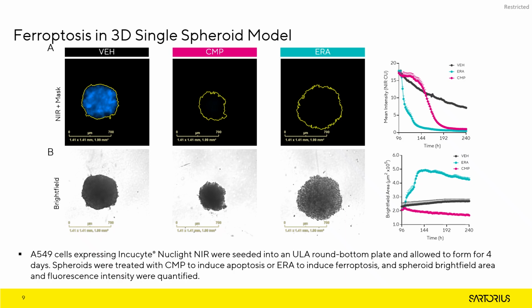So we can see that the quantification of the nuclear intensity shows that camptothecin and erastin induce cell death in spheroids, and we have a decrease in the nuclear fluorescence as they die. The bright field images revealed that treatments induced different morphologies. Camptothecin causes shrinkage and the spheroids remain very dark and compact. In contrast, erastin causes loss of compactness. And if we look at the time courses quantifying bright field area, this confirms this. So we see the decrease in area for camptothecin and a rapid increase in area for erastin.